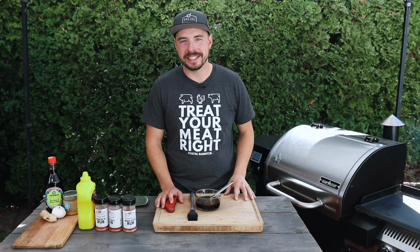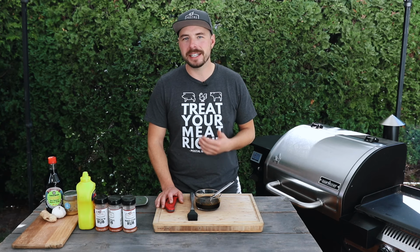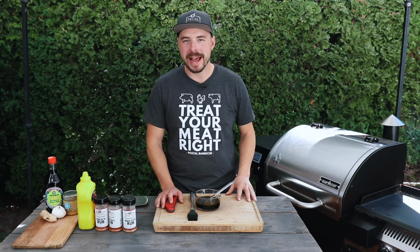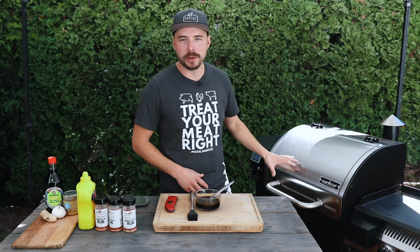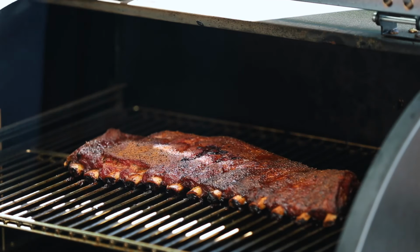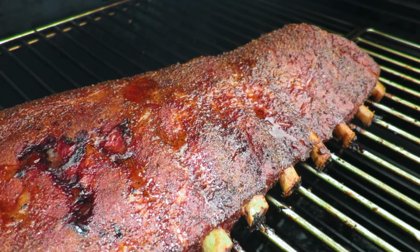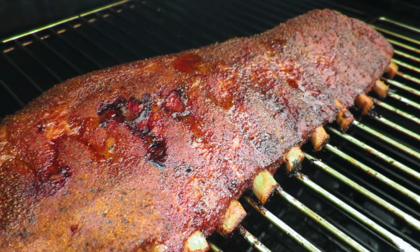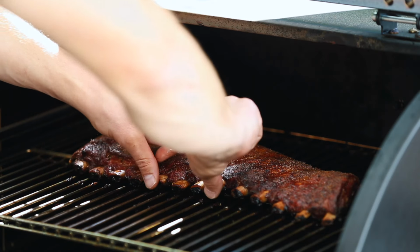Our ribs have now been cooking in the Camp Chef Woodwind for about 4 hours now, and I've been spritzing it every 45 minutes to an hour just to keep the ribs nice and hydrated as it cooks. And so let's open up the grill and just see if it's time to put our sauce on. Just look at this. You can see that we have some nice bone pullback happening, and this is one of the things that we're looking for to know if they're done. Let's go in and feel for tenderness.